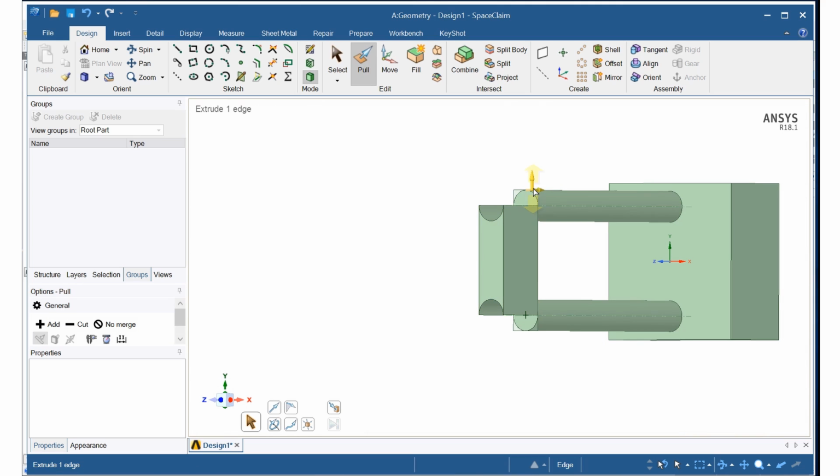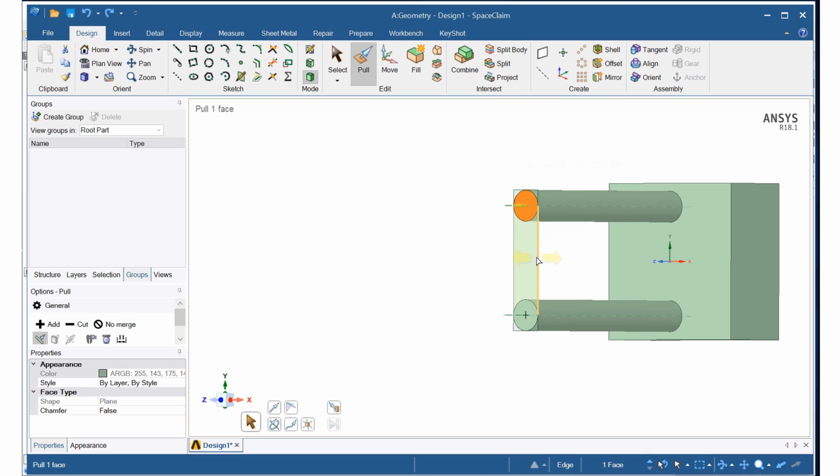And that won't work because I want to pull out these cylinders as well. So I'll hit the Undo command, click the top cylinder, Control click the middle face, and Control click the bottom cylinder. Now when I pull this, I will get my whole geometry.